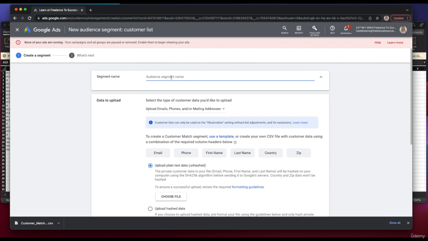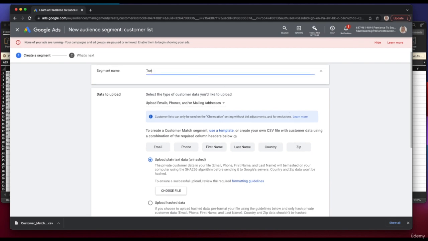You might have customers who've bought a higher price ticket item that you feel should be segmented from people who purchase your lower price point items, so you can segment them differently. However you see fit, or you might just want to upload all your customers as one list, because you might not have a huge data pool. But just make sure that you name your audience segment accurately so that you know what's included in it.